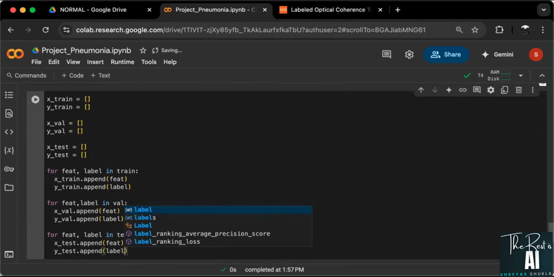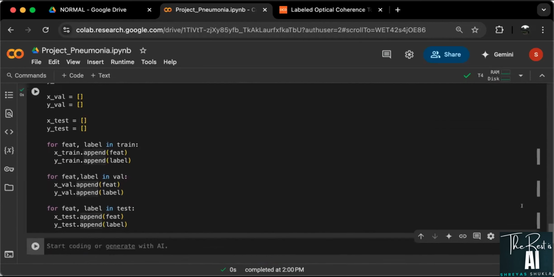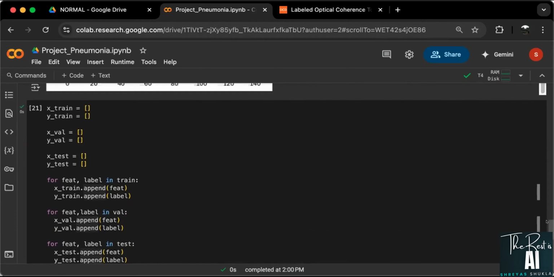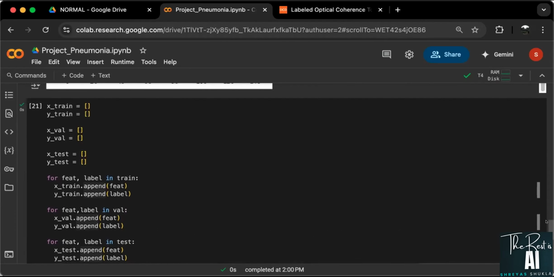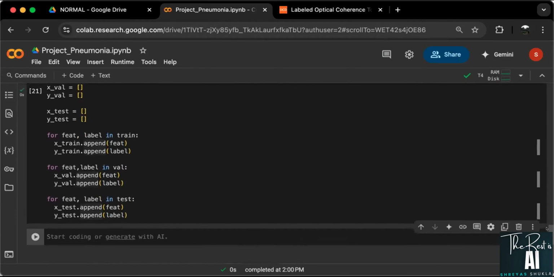Alright, so we have just created this bunch of lists. So this is the list of individual features and labels in the training set, validation set, and testing set.